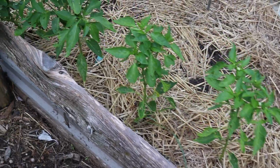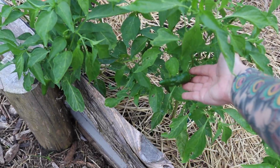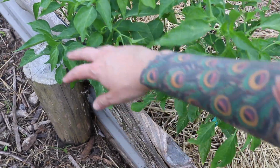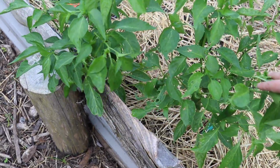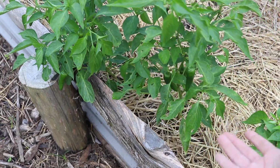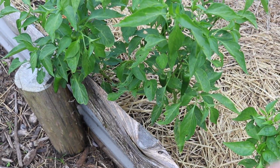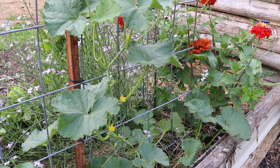Here we've got more pepper plants coming along. Here I've got a couple more of those Hascaria hot plants. So it's my first year to grow these. I got the seeds from Baker Creek. And I don't really know how hot they are, but I'm hoping that they'll make a nice chili powder. Either way, they're very early producers. They have more peppers on them than really any other kind, aside from maybe a couple of jalapenos.